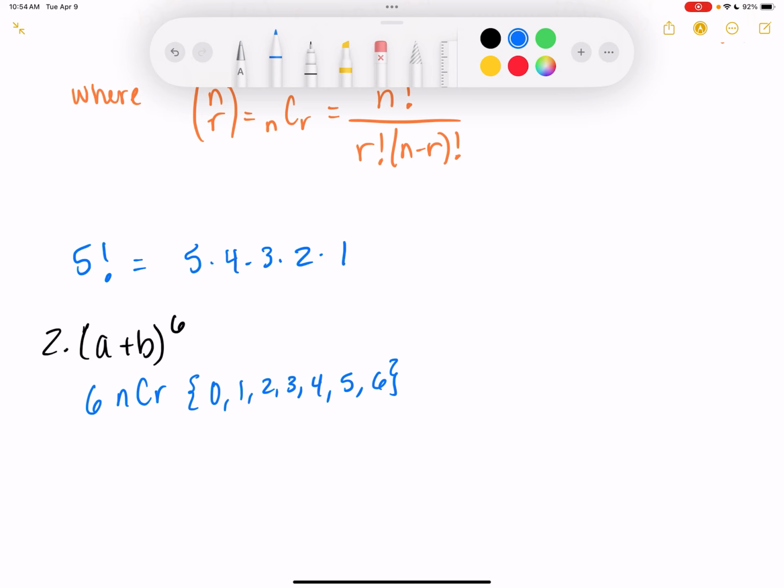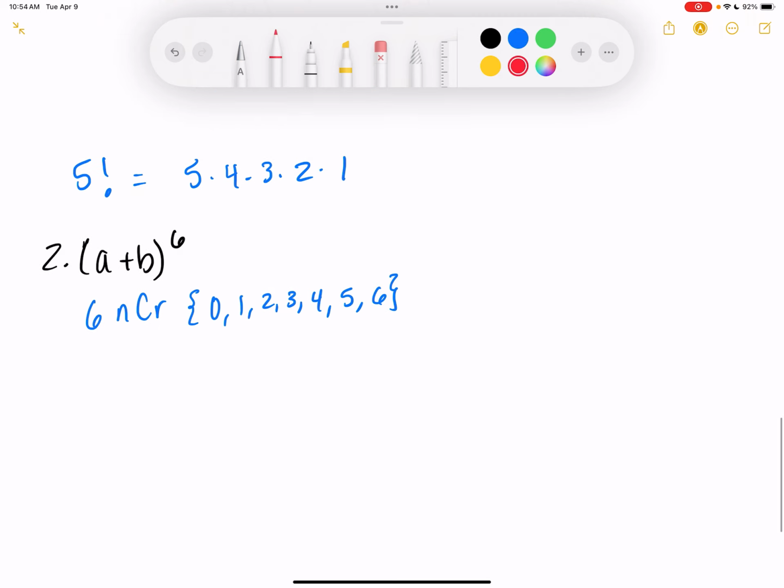So I would say we have to put in the variables with it. We don't really need to write the 1, but I'm going to write it just for the sake of seeing it visually for right now. You wouldn't actually need it. And then 6, 15, and leave space to put in the variable pieces as well. So 20, 15, 6, and 1.